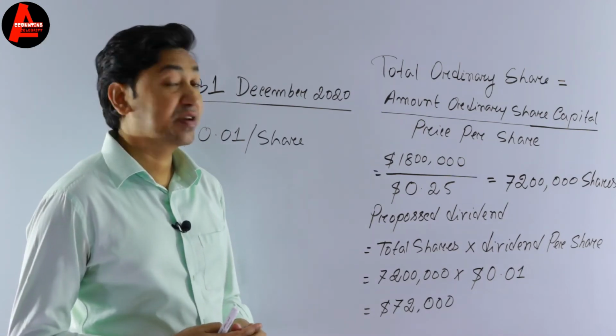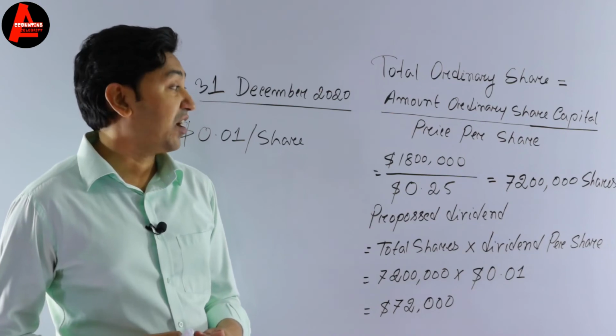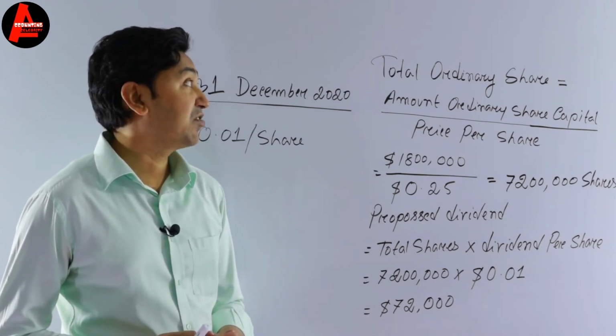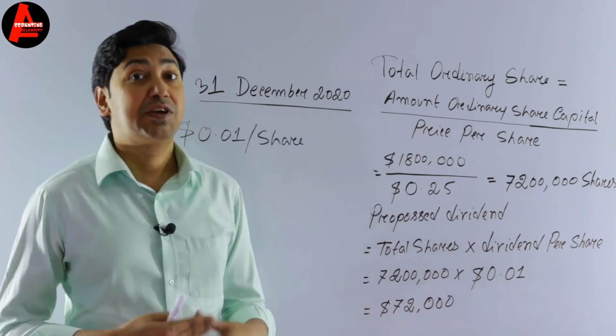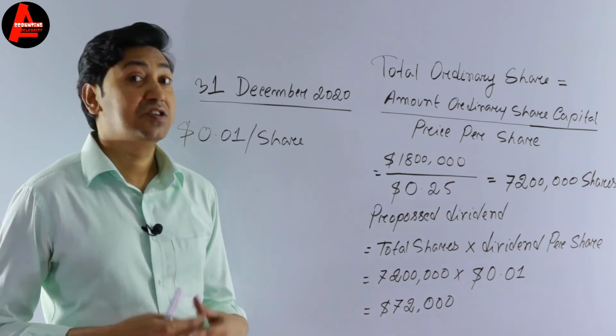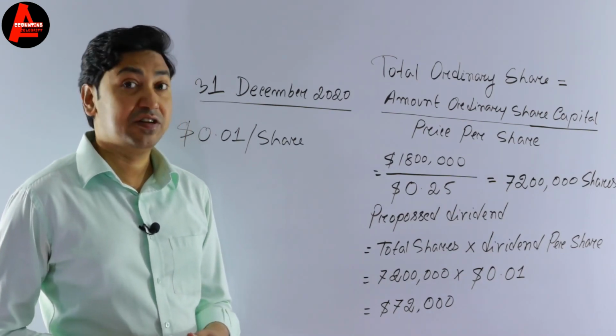This is a very simple calculation, but still many people have confusion calculating it. I hope next time you will not make any mistake calculating the proposed dividend. But remember, this is a very common and very important topic in your syllabus. This is a quick lesson, and I hope you enjoyed and understood it.